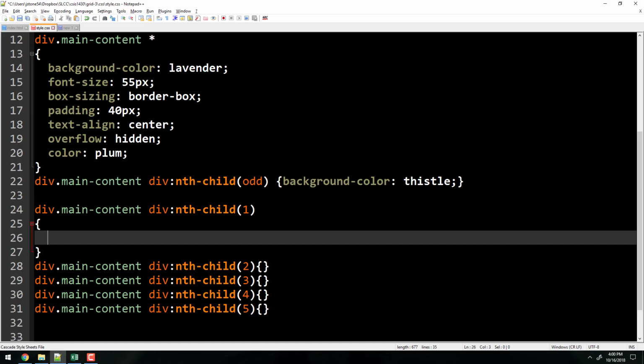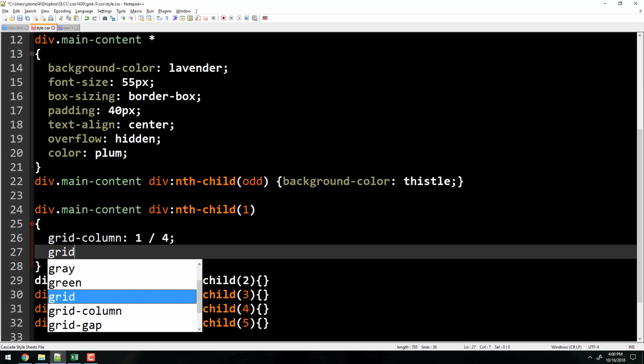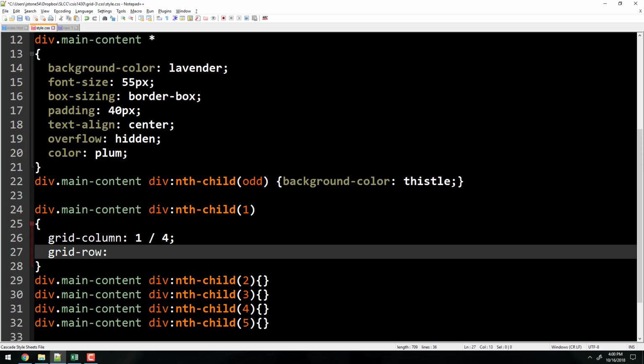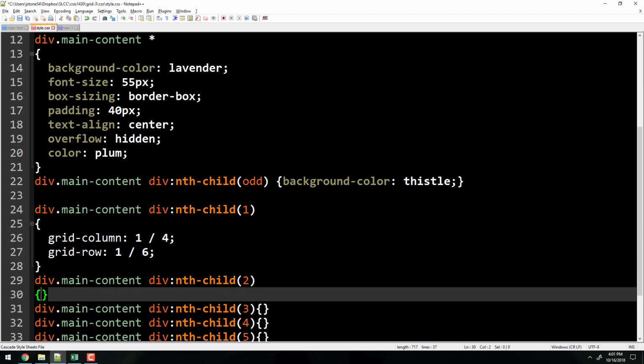Okay? So we're going to go with grid column 1 to 4. And I'm thinking that the grid row is going to go from 1 to like 6. Okay? 1 to 6. All right, that's good enough for that.